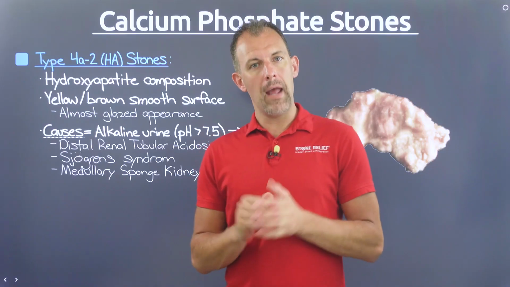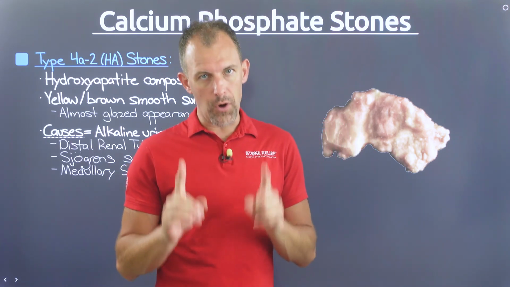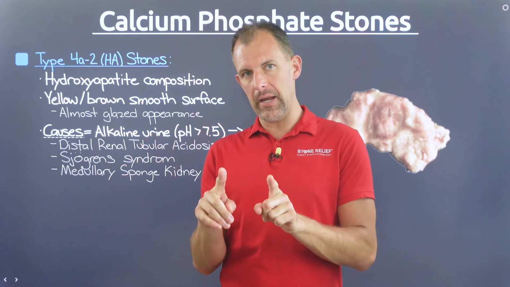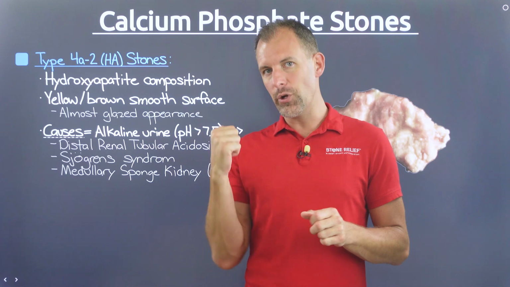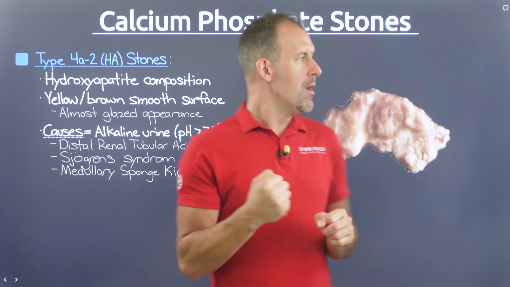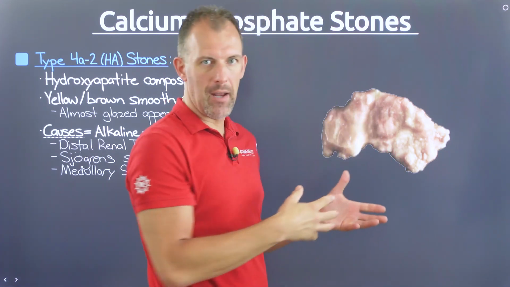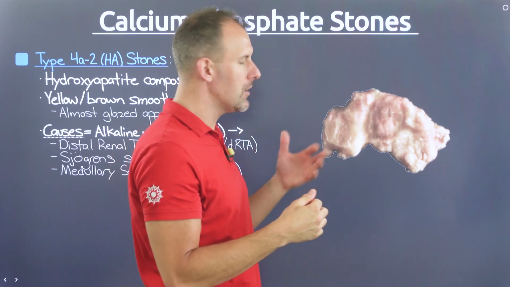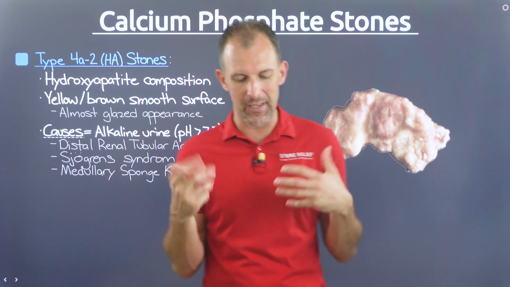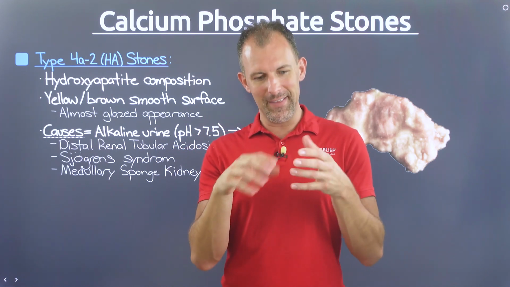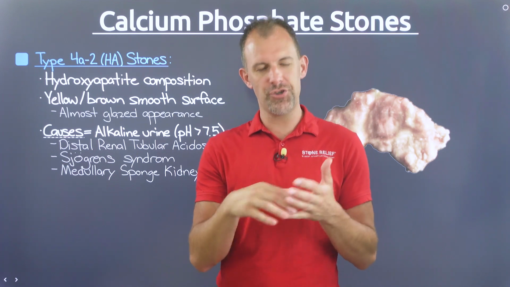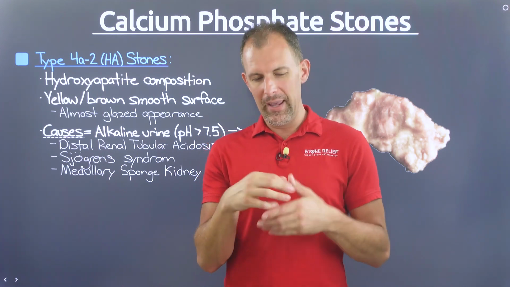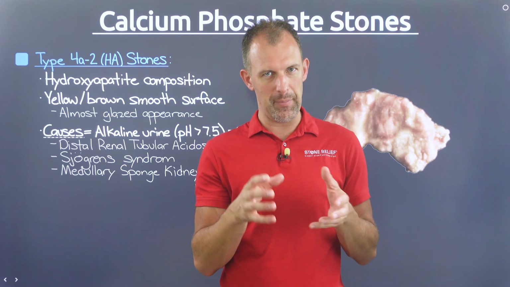All right, welcome back. Now, the next stone we're going to take a look at is also a hydroxyapatite, or HA, type of composition for the stone. However, it looks dramatically different, and there's a reason for that, which we'll talk about when we look at the actual causes behind the stone type. On the surface, it's going to have a brown, almost glazed looking appearance. When I say glazed, think of a glazed donut. It's not really glossy, but it has a shine or a shimmer to it, just a little bit. It looks distinctively different than any other type of kidney stone.